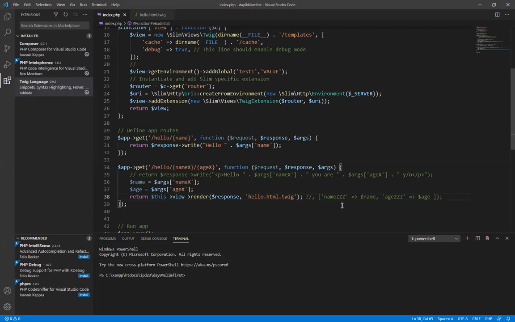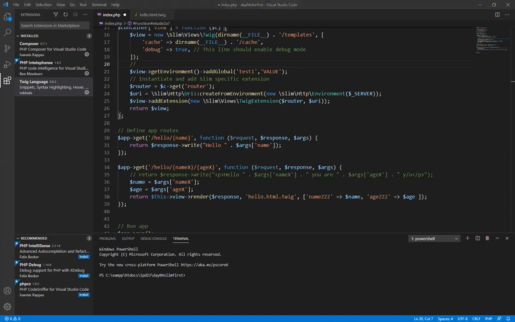Okay, but that's how this works. So I need to pass as the third parameter an associative array with key value pairs of what I want to pass to Twig. That is the only data that the Twig template is going to receive. All right, so let's plug in the next chunk, which is a database.